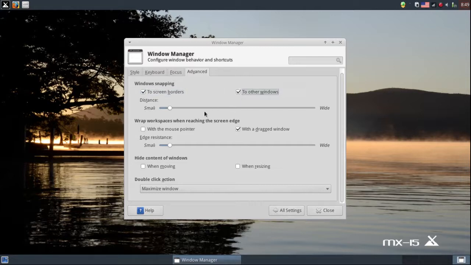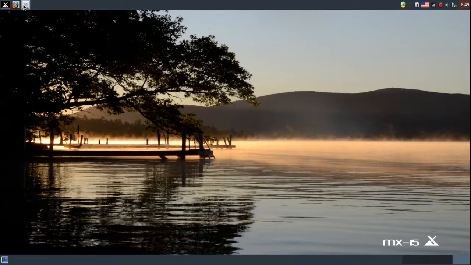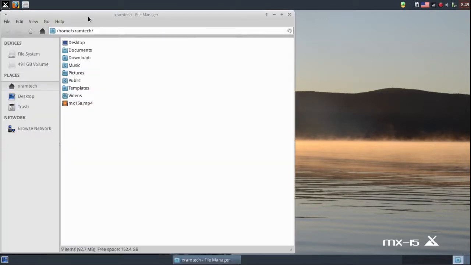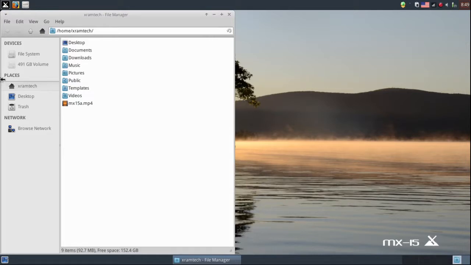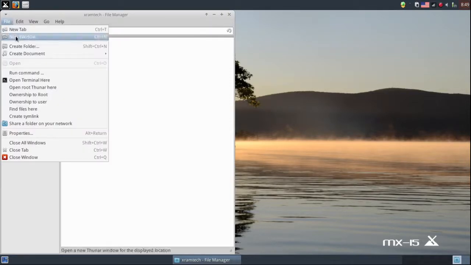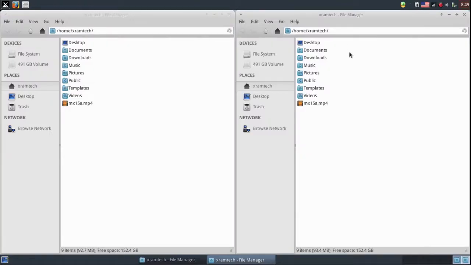I'm going to click to other windows also. Now where it says wrap workspaces when reaching the screen edge, I'm going to uncheck that, and let's see what happens now. Yeah, now it snaps to the edge, fills up half the screen, just like I like it. Want to show another window? It's over there. Perfect.